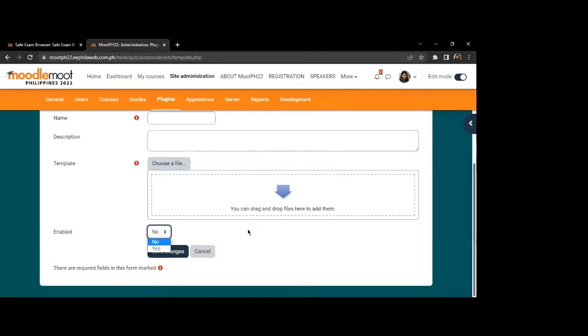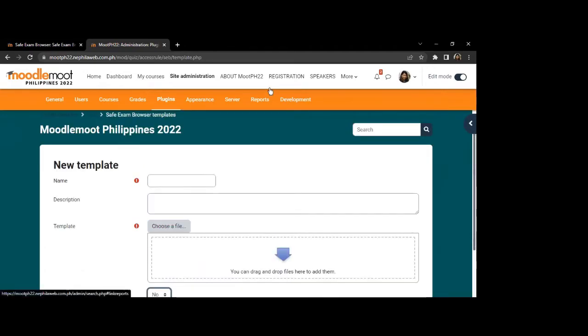I don't have any configuration file on this computer, but the Safe Exam Browser website has sample templates and settings on how to configure the Safe Exam Browser tool on your devices.